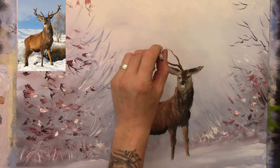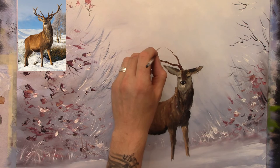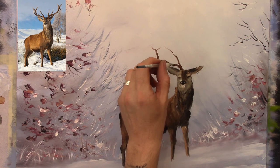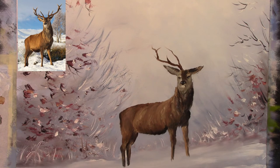Like so. And let's get some burnt umber. Then there's another one. Flicks out of that. You can kind of mess around with it as we go, do you know what I mean? And let's take another sharp one out of that. They do look sharp, don't they? I wouldn't like to get caught in the end of those, I can tell you that.